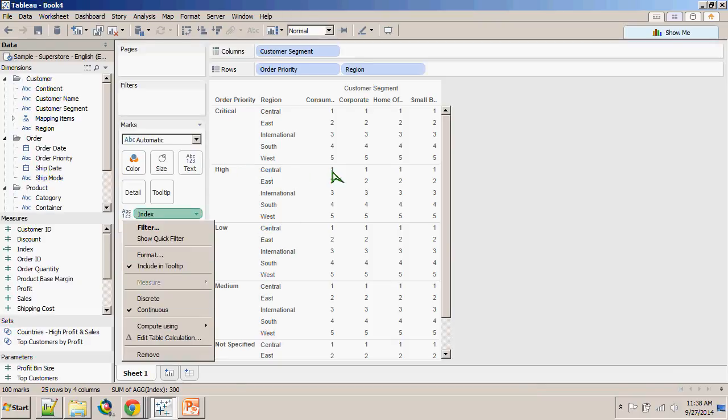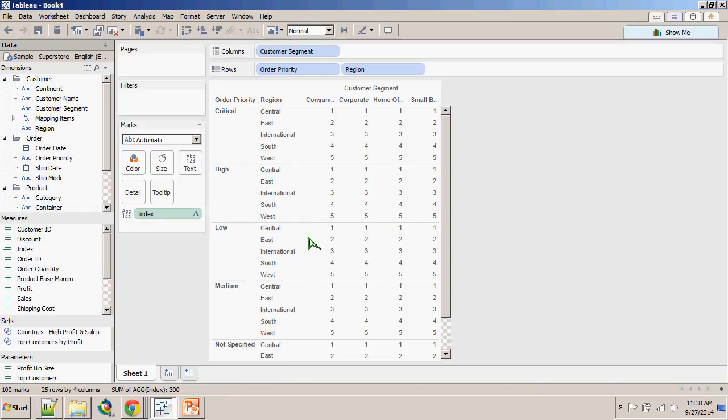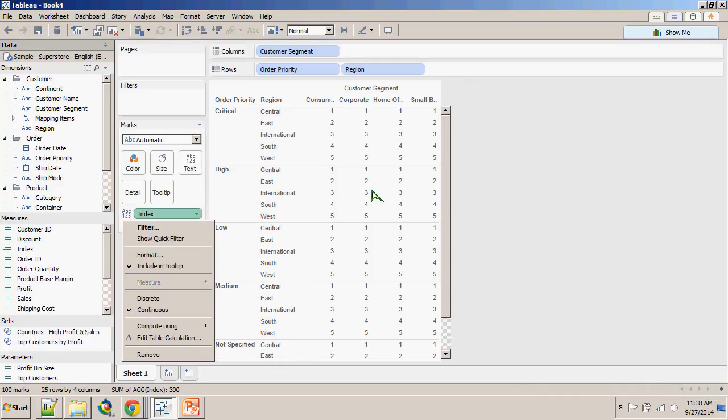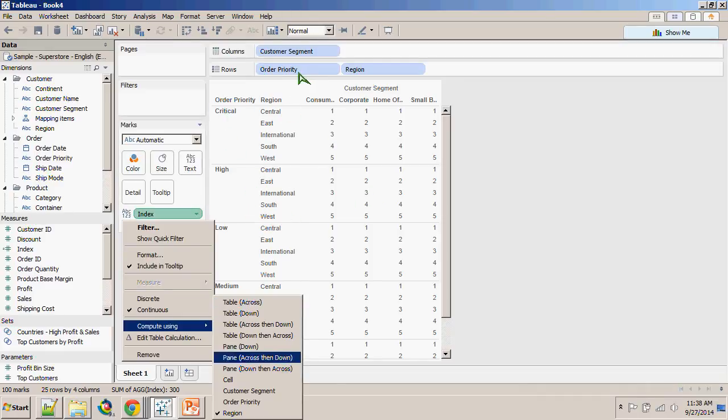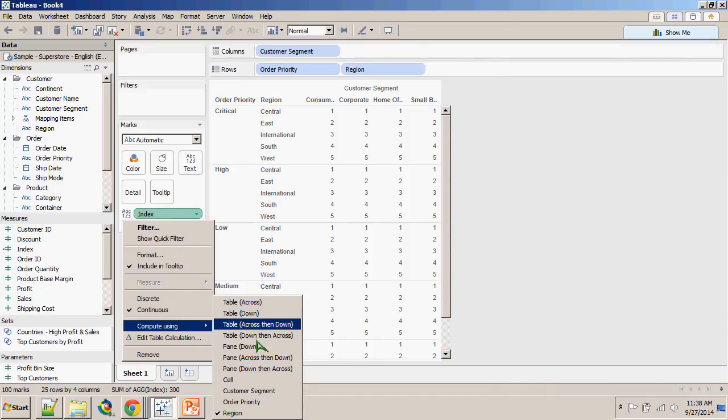If I wanted this as my compute using, I could say compute using region. And now that sets it as an absolute. Now when I move region over to here, all the centrals are 1, all of the easts are 2. And so that's the difference between relative and absolute: a relative compute using will be based on your arrangement of pills on your columns and rows shelf and marks card, and also your table calculation of choice can impact it as well.